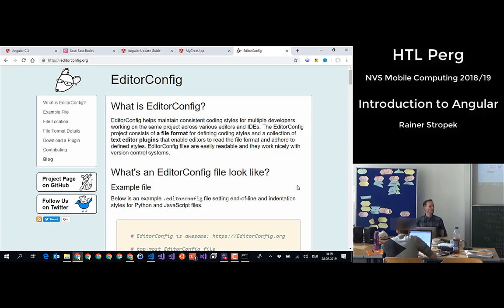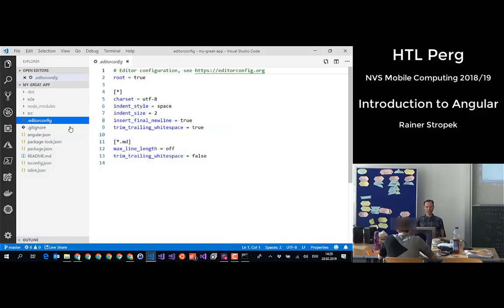So you can specify a file in your folder, and all the different editor tools should adhere to this file. So it doesn't matter if one team member uses Visual Studio Code, the other uses WebStorm, the next uses Atom, and the next uses whatever product he or she would like to use. And the editor config file contains configuration options that all of these editors listen to. Okay? That's a kind of standardization across editor products for editor configuration settings. And Angular uses this editor config file.